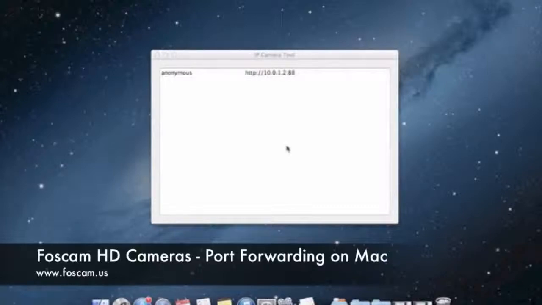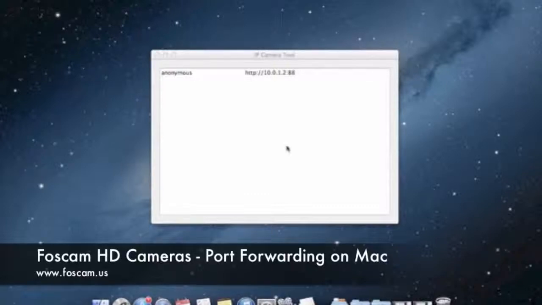So obviously when you put a camera out to the internet, you're able to see it from anywhere, as long as you have the IP address and port number for your specific camera.